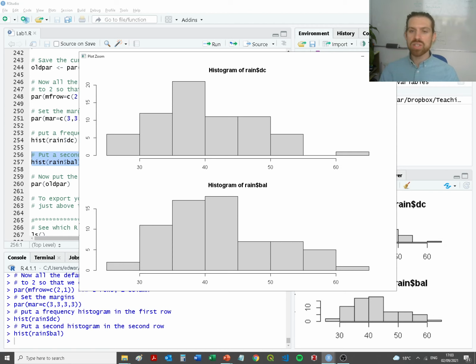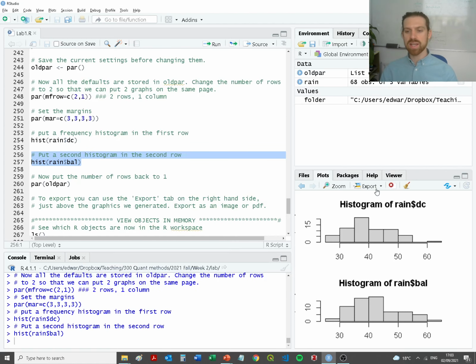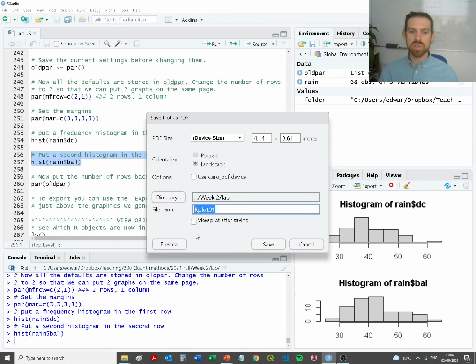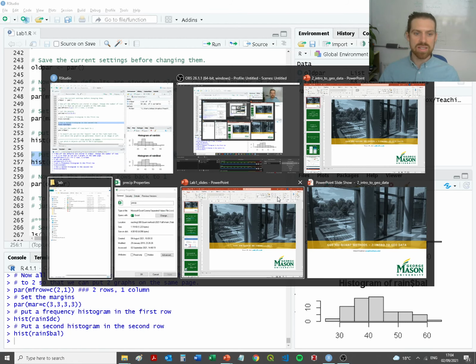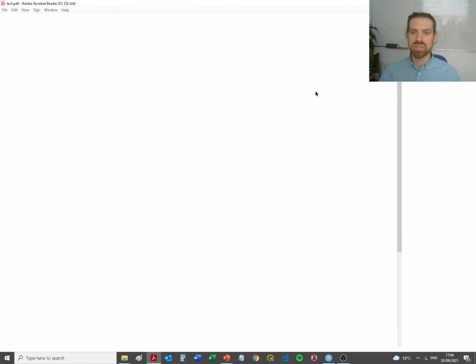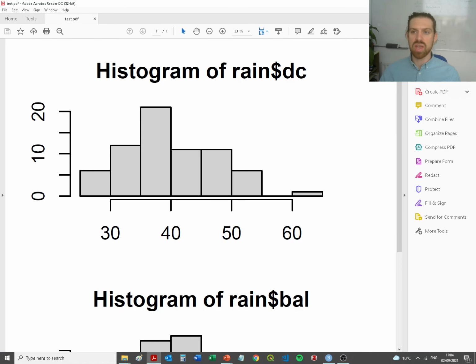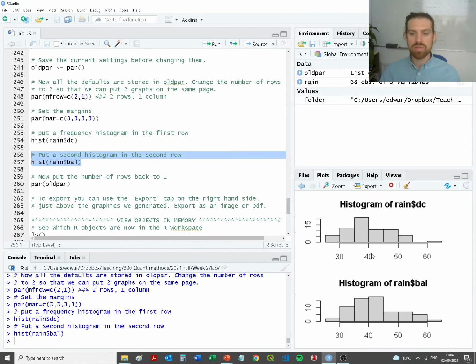Okay, one thing I do want you to know is how to actually export a graphic like this that you've produced. So if you go here and you click export, you should just be able to export it as you normally would do. So you can click the size, you can click the directory that you want to save it to. Let's just call it test, and then we can save it there. And hopefully we have a test just here. There we go. And we've actually got it saved. So you can save it as a PDF like that when you have a graphic, or what you can do is you can just copy it to a clipboard. Okay, so copy to clipboard here.